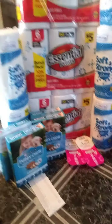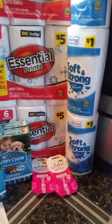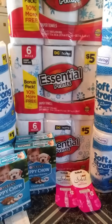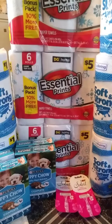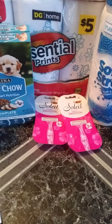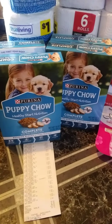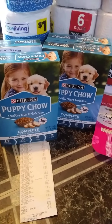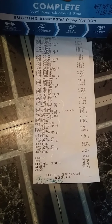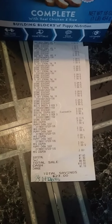This is the next deal that I did. The Essential Paper Tile is $5 each. The Essential True Living items are a dollar — we have a $4 digital coupon when you spend $20 on DG Paper Tile. The Big Soleil Razors were $3.30 — I used a digital coupon on one and a paper coupon on the other. The Puppy Chow was $1 each — I used those $2 paper coupons. My receipt came to $7.60 for all of those items — that's 14 items making each item $0.54. I had a total savings of $23.00. That is awesome!